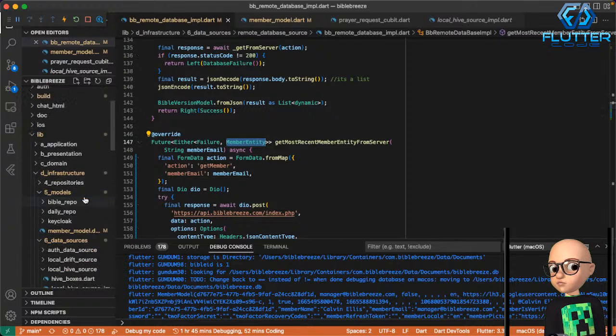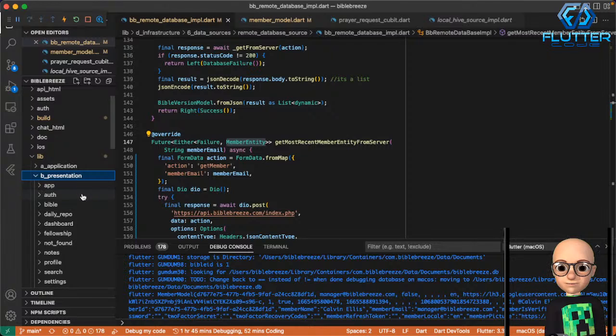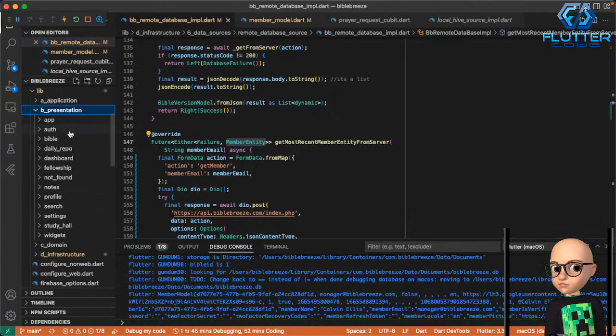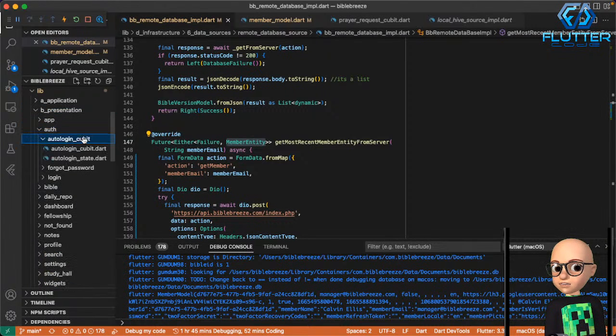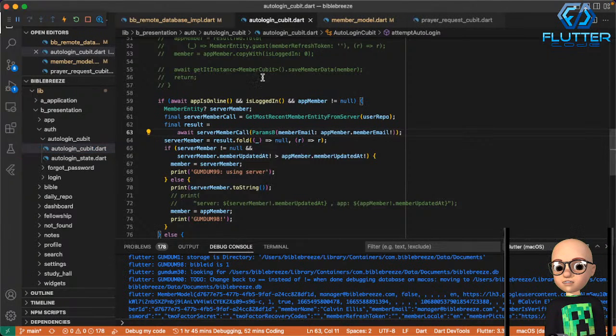So going up into our interface again, this was all based off of the business logic. We are part of the authorization and we're doing an automatic login. So we go into our auto login Cubit, which is, as Bamos had asked earlier, what state management to use. I use Cubit, which is part of BLoC. Bamos uses Riverpod, which is the most popular package.